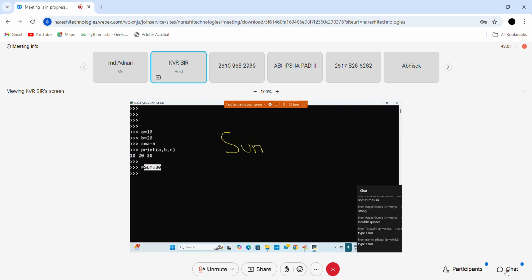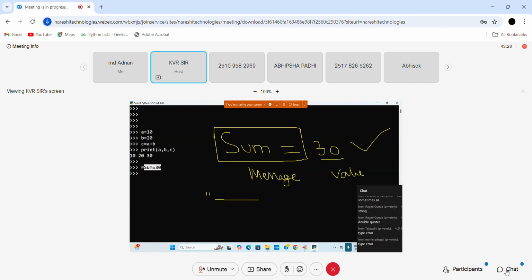Observe it. Sum is equal to 30. In this case, sum is equal to is called the message, and 30 is called the value. So I want to display message comma value at a time. Any message, what I will do?